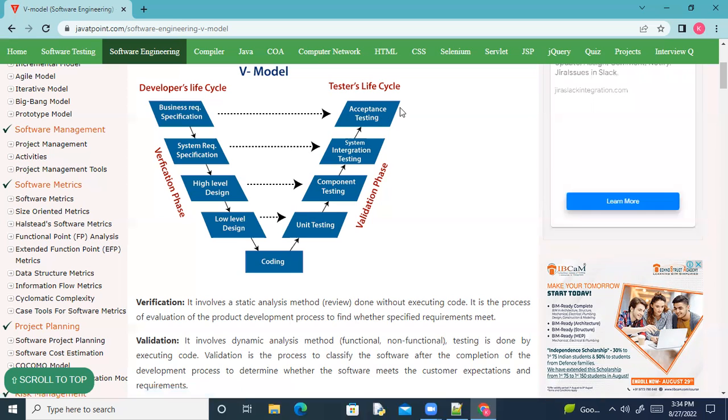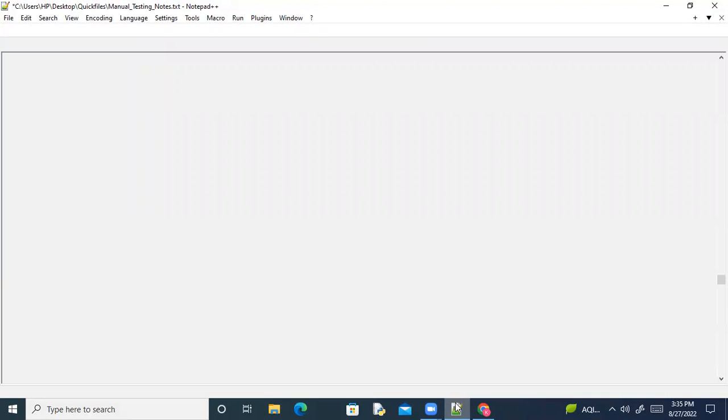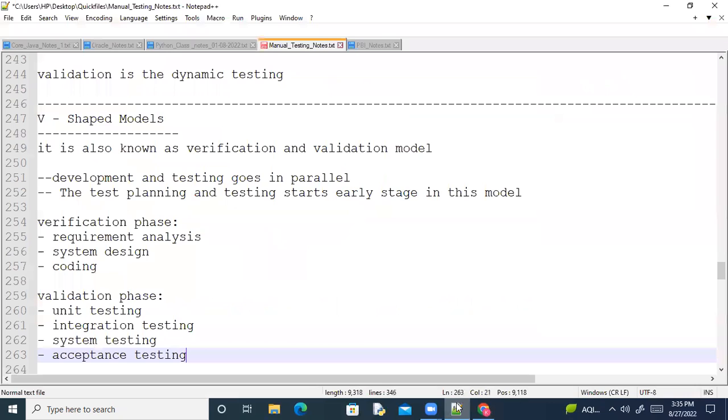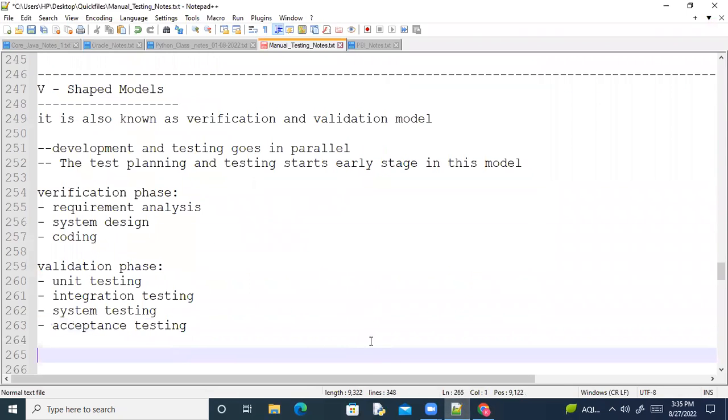When it is installed in the client environment, that is, in my environment, and if it is tested properly, or if the functionality of all the requirements is working fine in my environment, then I can say this particular product is accepted. This is what happens in the V model. We have discussed what the V model is: verification and validation are done parallelly.